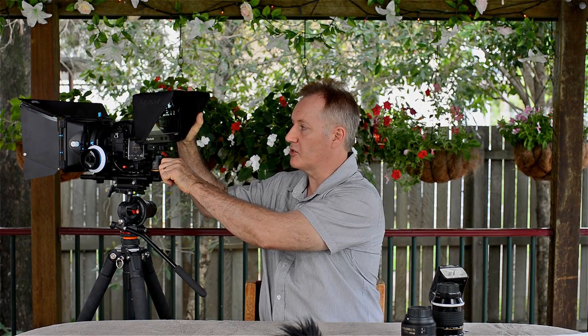If I use this little follow focus unit, you should be able to see me go out of focus and come into focus quite easily. That's a nice sharp image and I'm very comfortable with it. The flippy screen idea is brilliant. You can get a camera that already has a flippy screen — a lot of video cameras have them. But the thing is you're still stuck with that tiny little 3-inch monitor and you're struggling to see what's going on. Anything you can buy that makes your job just a little bit easier is a great investment.